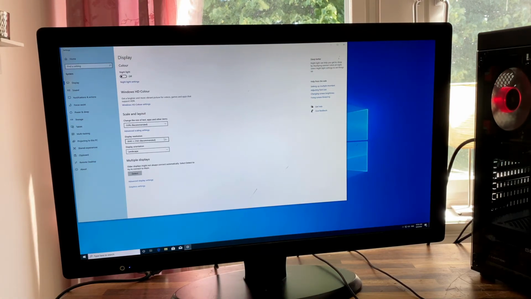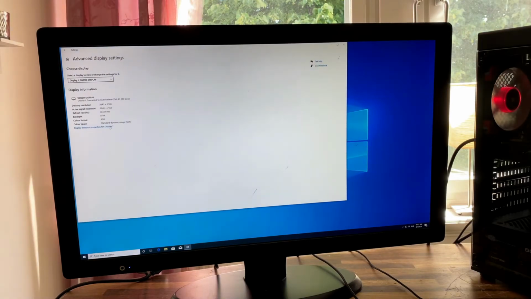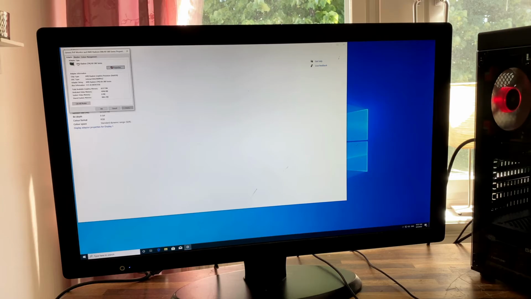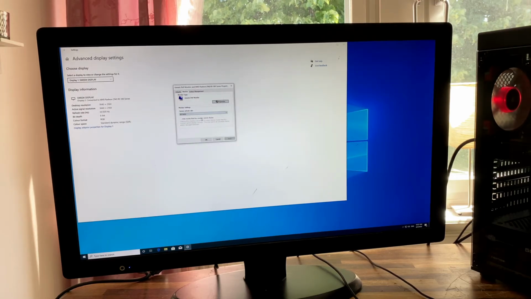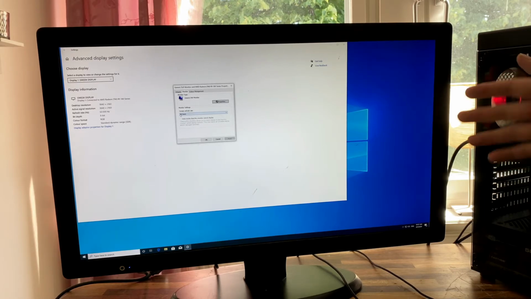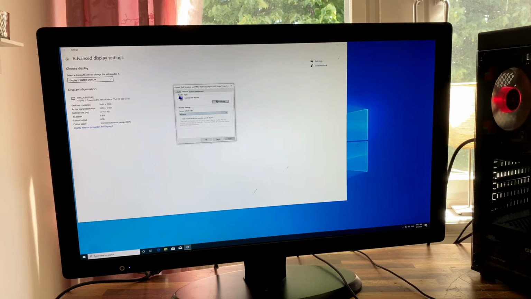This is a 4K monitor I'm using, so the resolution is 4K, so you want to check if your monitor is running at its native resolution. Then tap Advanced Display Settings, and there go to Display Adapter Properties for display 1, and tap Monitor, and then you want to choose your refresh rate to see if it's your monitor's refresh rate that is activated. This one is only 60 Hz, so it's running at that. Just press OK.